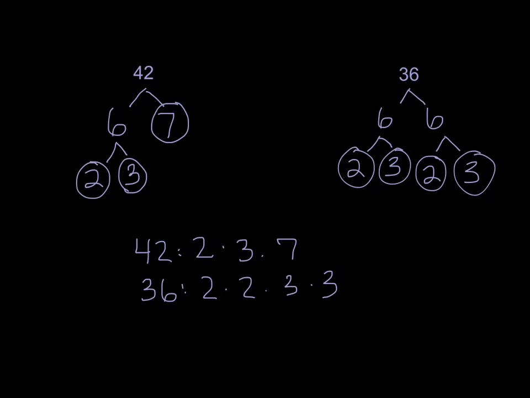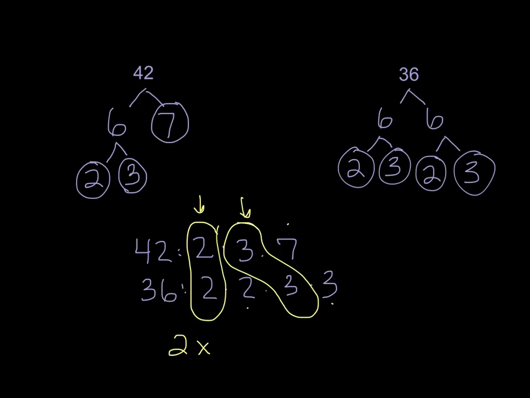So now what I want to do is look for common prime factors. In this case, they share a 2 and they share a 3. The other factors don't have a match, so I'm not going to circle them. So now I take the 2 factors that they have in common, the 2 and the 3, and all I do is I take the 2 and the 3 and I multiply them together, and that gives me 6. 6 is my GCF. And that's all there is to it.